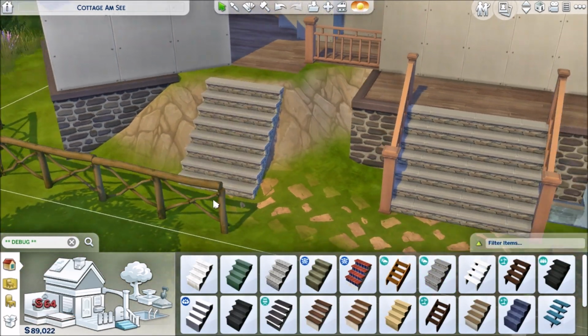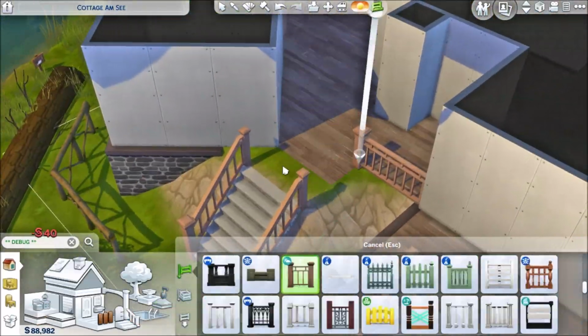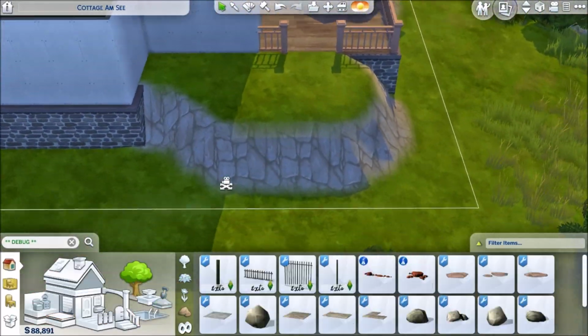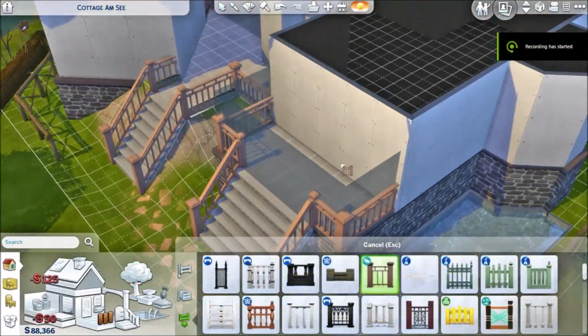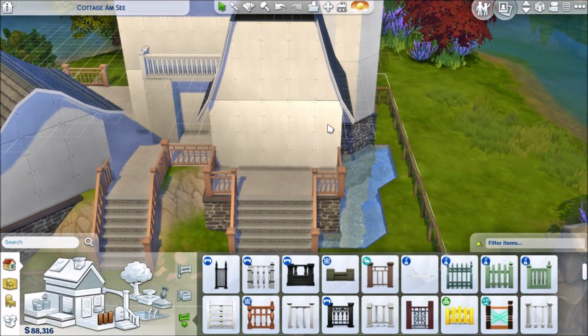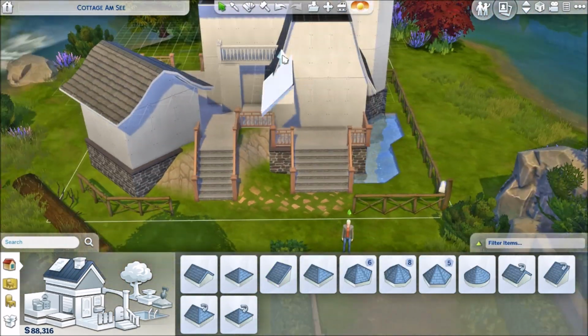But yeah, are you all excited for Realm of Magic? I am excited. I'm always going to be very skeptical of whether I'm going to like something or not, because this is a pack that we've been wanting for a really long time. And I'm just like, please be good. Because I'm putting a lot of hopes into it being good.